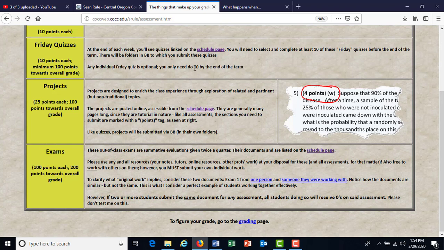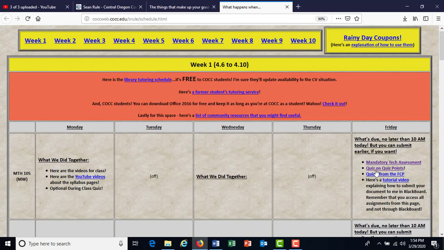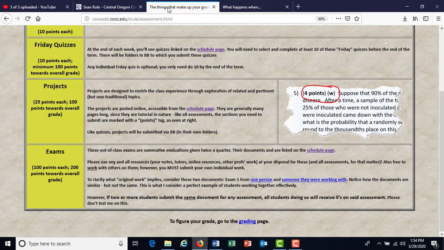The reason I do this is a couple-fold, and I answer a couple of the questions as to why I do it in the quiz on quiz points. But the big idea is I want you to pick and choose the ones that you like. And that way the course is more enjoyable for you. You get to pick topics that you enjoy or pick situations that you enjoy and avoid ones you don't. That's all I'm going to say for now. We can talk more as the class goes on.